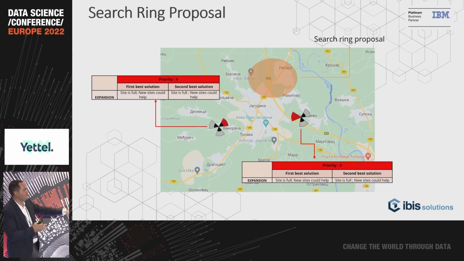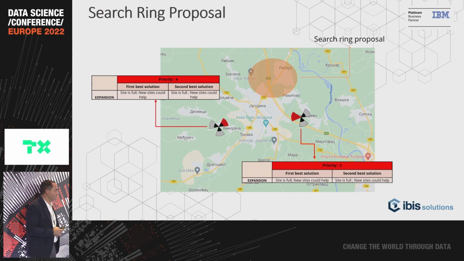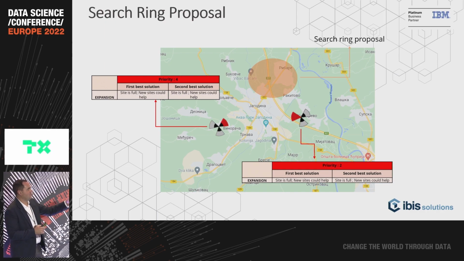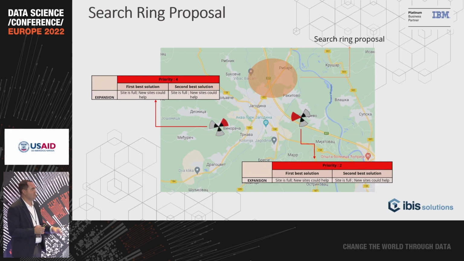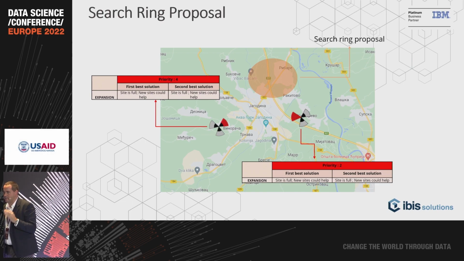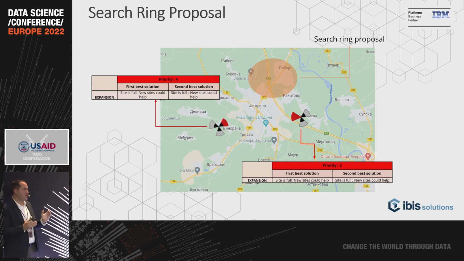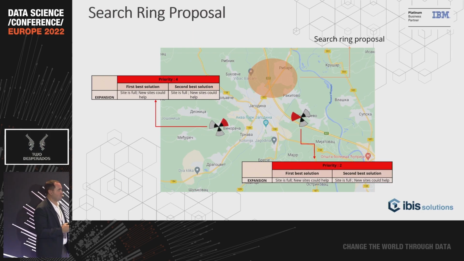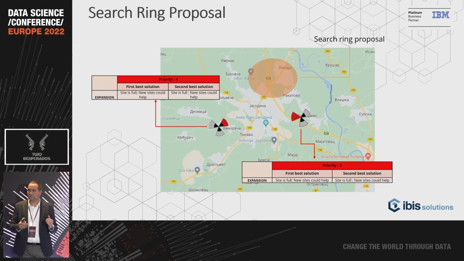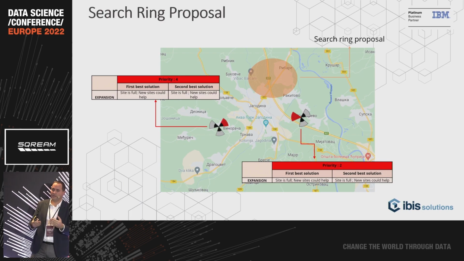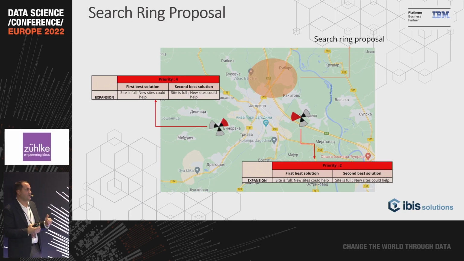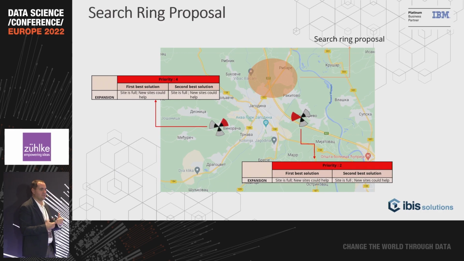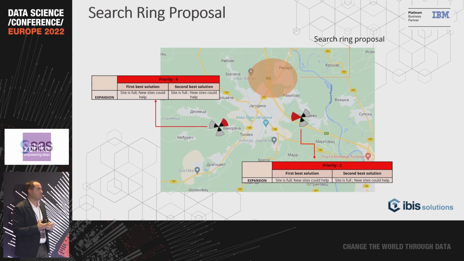There are many sites deployed in Jagodina city, but just for your understanding, the algorithm will provide the so-called search ring proposal. It will say, this is something that you cannot expand further, these two sites, you need to build a new one, and then you need to place a certain configuration on that site, which is also a result of the algorithms used.